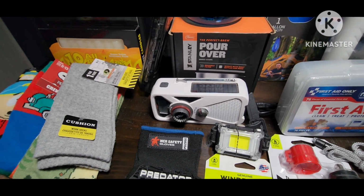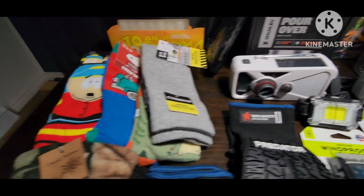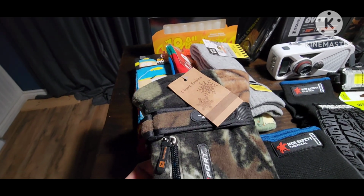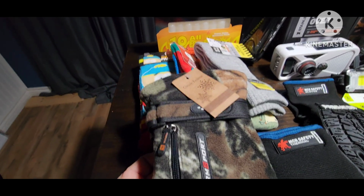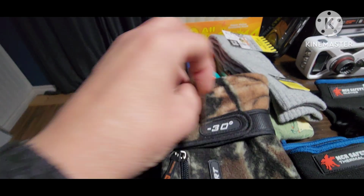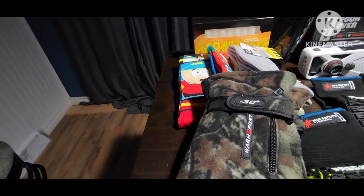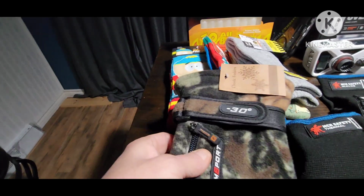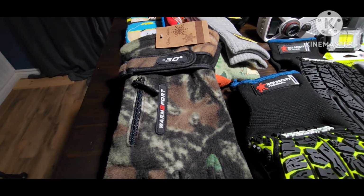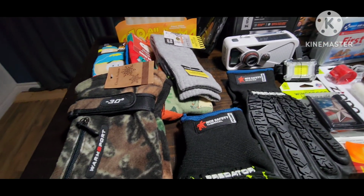Gloves. In Michigan, we're freezing all the time. I know the South has been cold, even Florida. So for keeping warm, these gloves, oh my gosh, I love them. I found them at the Dollar Treasure store again, which has random types of items. These are good for -30, and they have zippers on both where you can put your keys, fire starters, some matches, a little knife, whatever you want. These are awesome. I'll tell you some more about how you might be able to get a pair of these, so keep on watching.